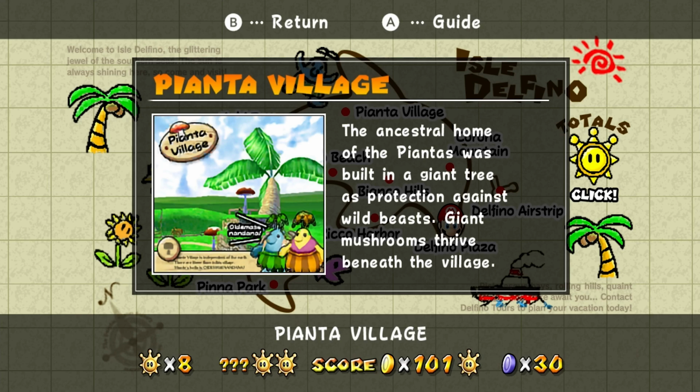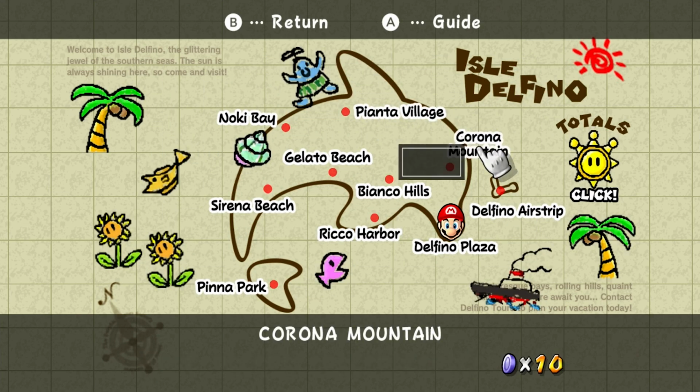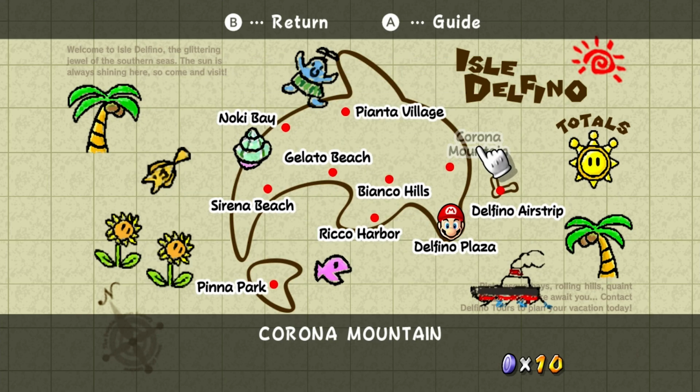Pianta Village. Pianta Village says the ancestral home of the Piantas was built in the giant tree as protection against wild beasts. Giant mushrooms thrive beneath the village. And then finally, Corona Mountain. Corona Mountain even has a little map inside the volcano. The hot spring at the foot of Isle Delfino's mountain is relaxing, but the lava caves which open into Plaza are forbidden for public safety. I wonder why. It's not like you could go inside an active volcano.